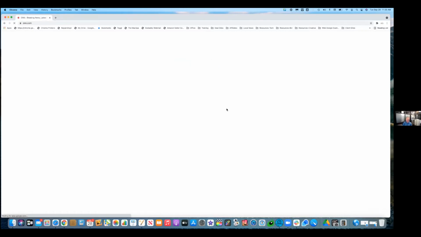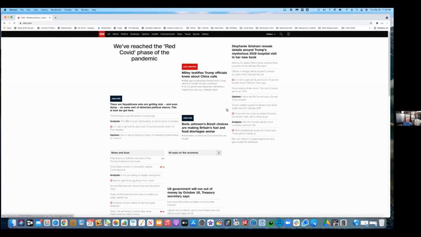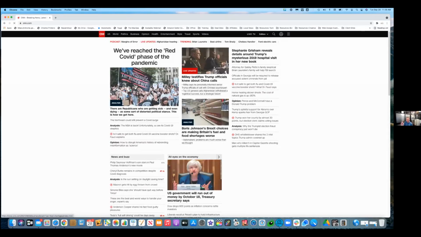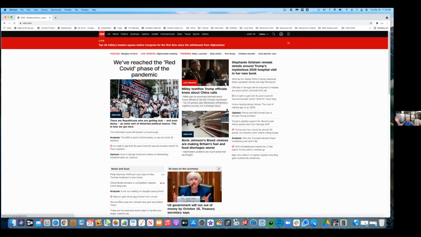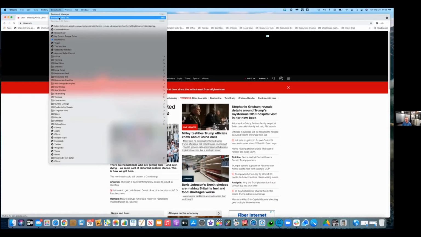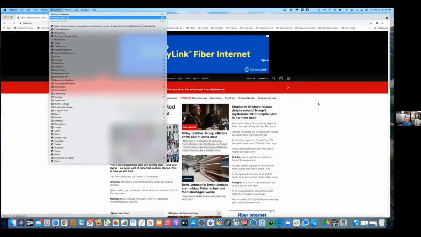Let's say this is a website that we wanted to save to come back to at a later time. A bookmark is a saved pointer to go back to that entire website again. To save a bookmark for this particular website, there's always more than one way to do that. One thing we could do is go up to the bookmarks menu at the top, and it will say bookmark this tab.